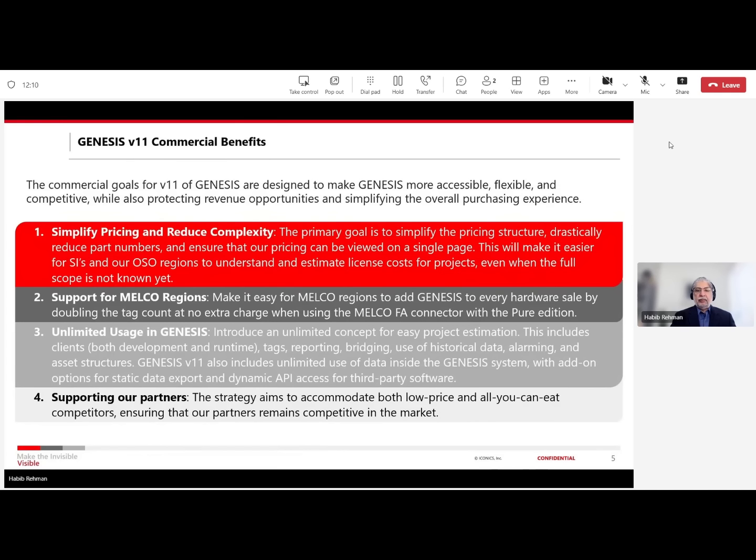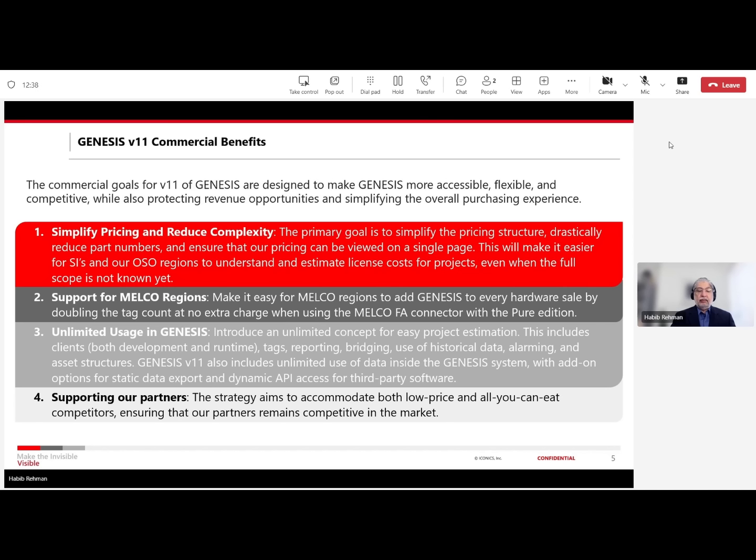So we are adapting Mitsubishi factory automation connectors and enhancing and adding more and more of the Mitsubishi hardware connectivity. Unlimited usage in Genesis, as I said: tags, reports, bridging, historian. So it's wonderful to have unlimited, not to mention your notification, CFS works, and many other features.